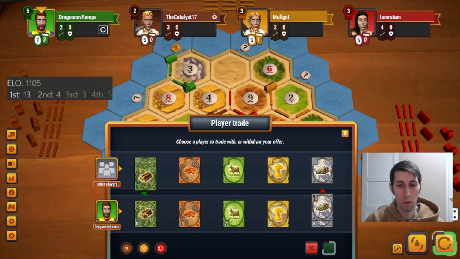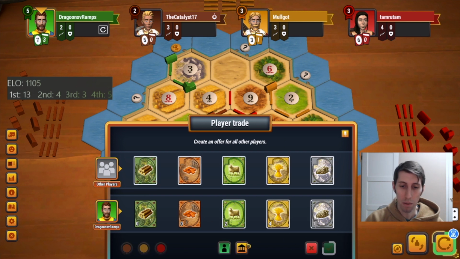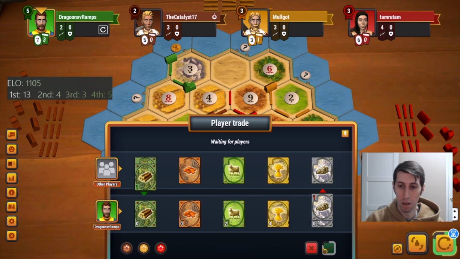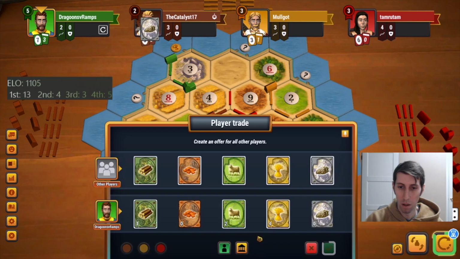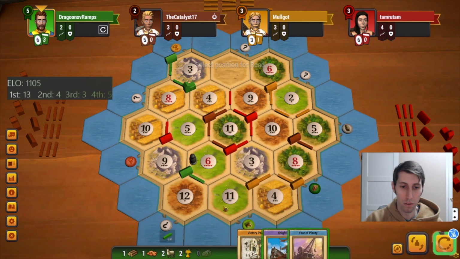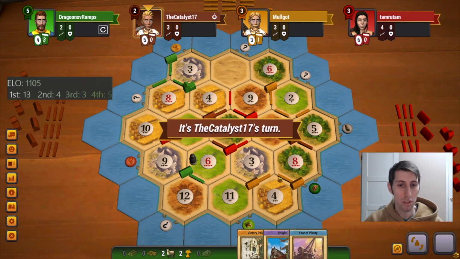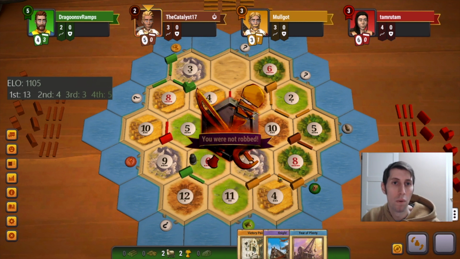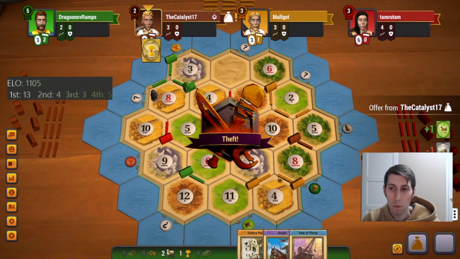If I trade ore for wood, I can Year of Plenty. I think I can road settle if I do that, right? Gotta be quick though. Let's just do that for now. I'll have to Year of Plenty next turn. This is getting a little bit too scary. Gross.